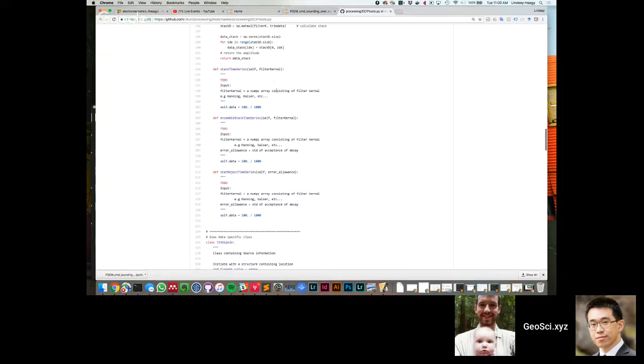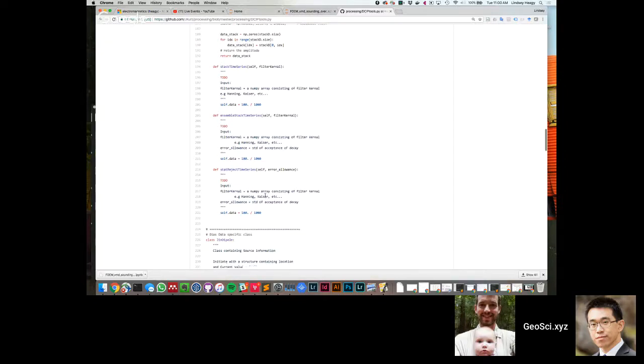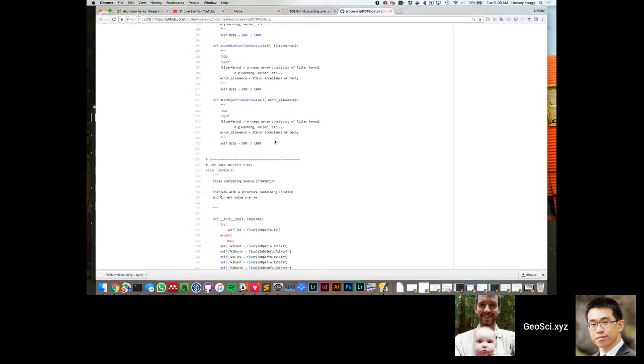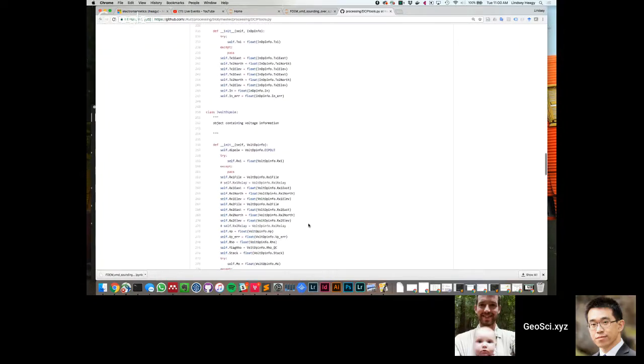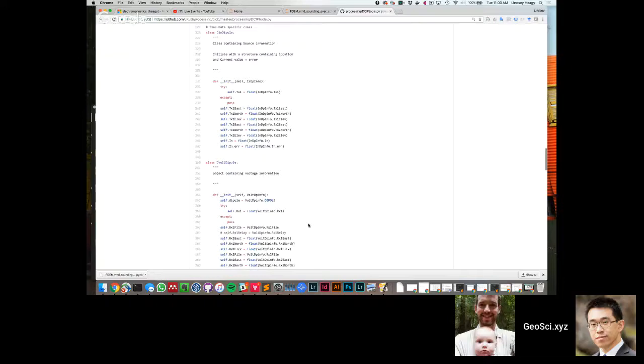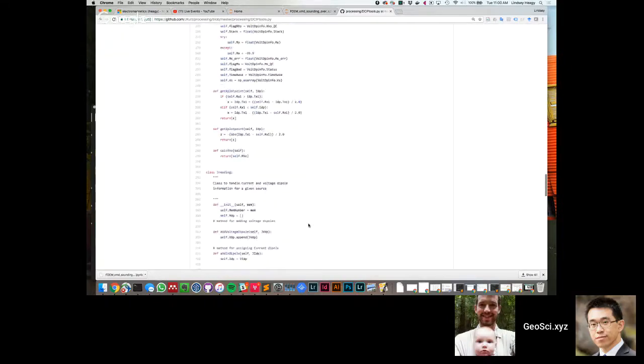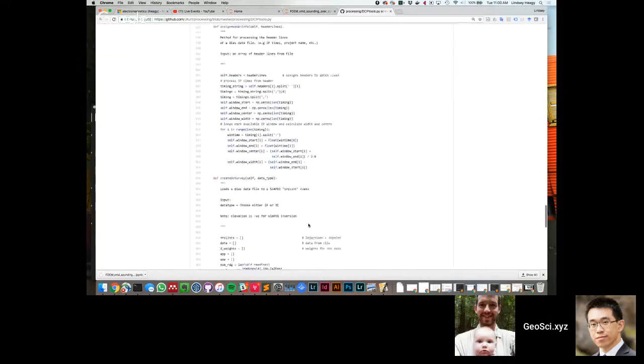So once I get the normal stack going, this one won't take much longer because I'll just have to break it into ensembles. The stat rejection will take a little bit of time. But yeah, so there will be those three methods available at this time for you guys. And then this is just old stuff that I had for loading DS file, if you guys wanted to see it.